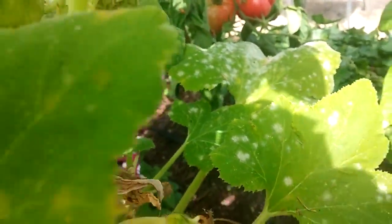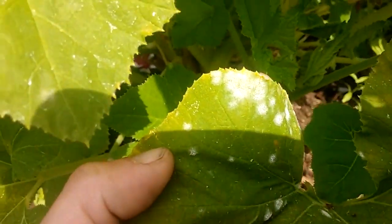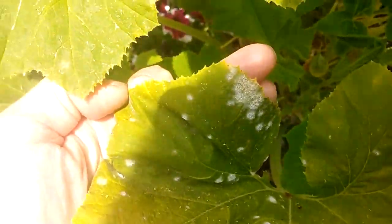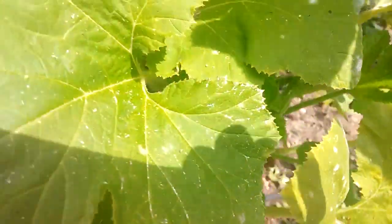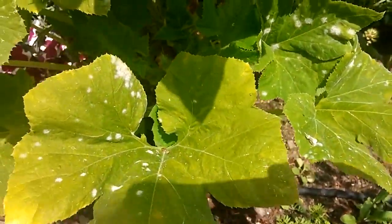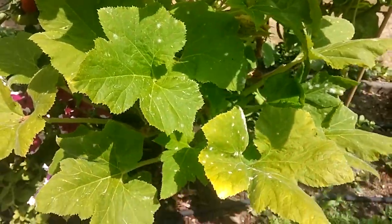So this will not harm your fruit. It will get all over your leaves and it will eventually cover your leaf. You can see what's going on there. Better in the shade, maybe there's a better angle of it. So this will cover the entire leaf if not treated, and it will kill off the leaf. So we are going to do a very hard prune on this to get rid of it. And then we're going to spray it down with a mixture of baking soda and neem oil and a little bit of soap. I'll show you how to make all of that.